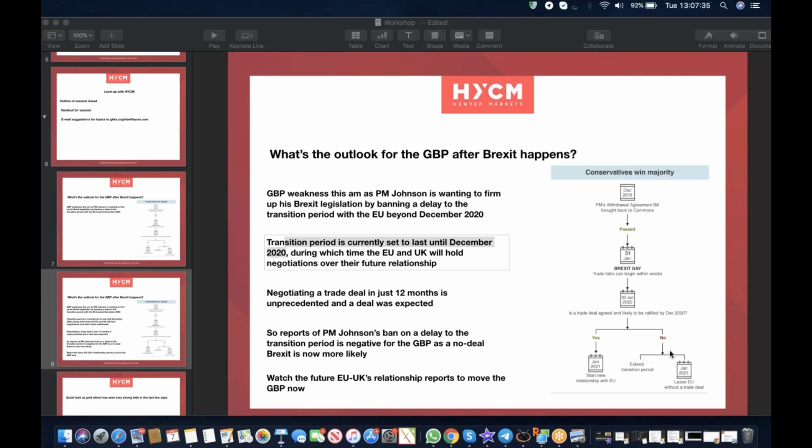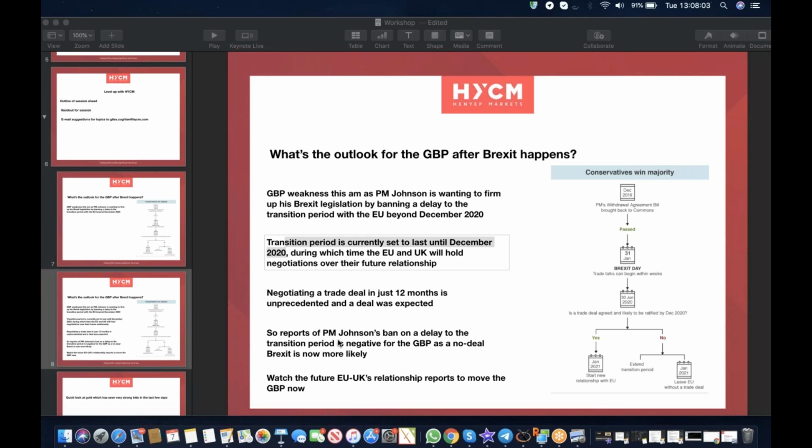So if the UK manages to agree a deal with the EU, and that's all agreed before December 2020, that will be positive for the pound. Okay, so that's the big picture that's now driving the pound. Going into the election, it was, would the Conservatives win? The Conservatives won. We saw the pound rise, and now Brexit is being reconsidered from this perspective.